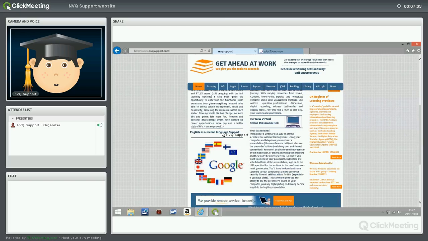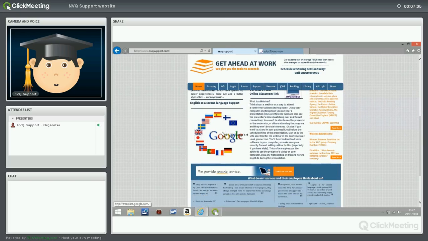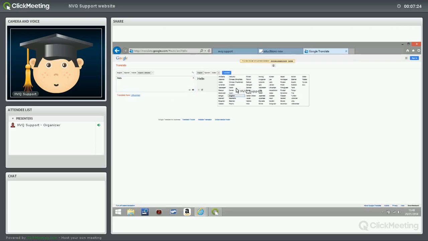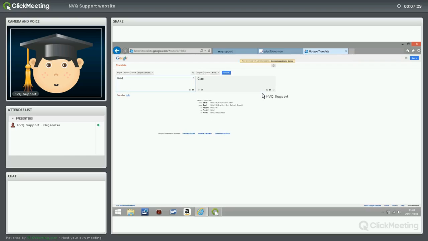Moving down, we have Google Translate. Now, Google Translate is there if English is your second language, and you might find it useful if you're working with people with English as a second language. So in there, you can write hello, and then here we're in English, and we can translate to whatever language we want. So, for example, Italian, and it'll translate. If you want to, it can read it to you as well.